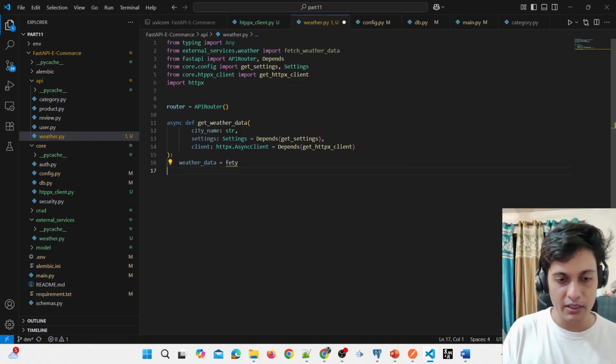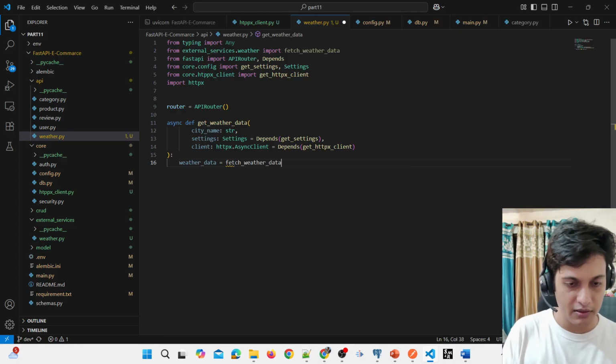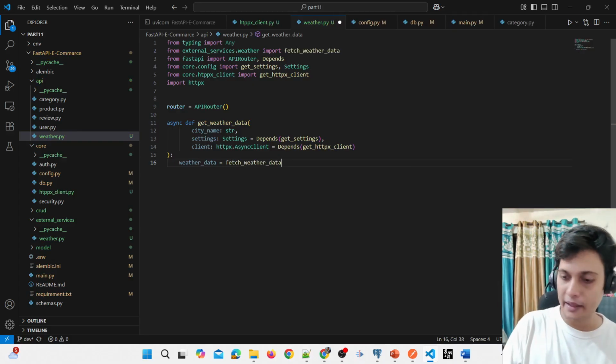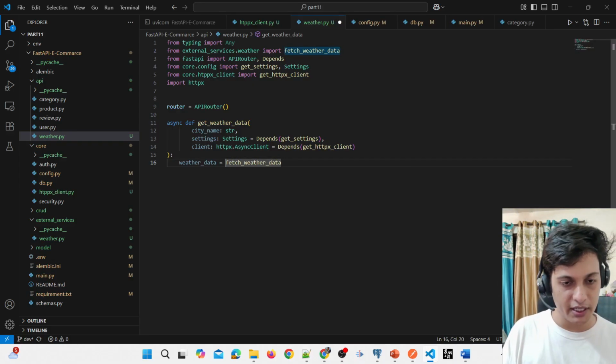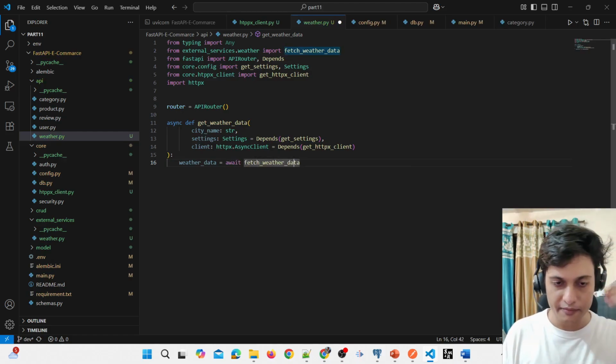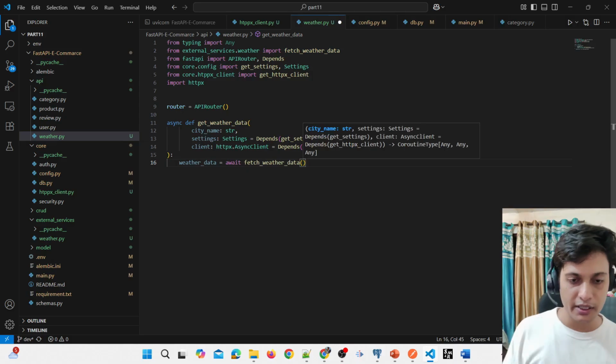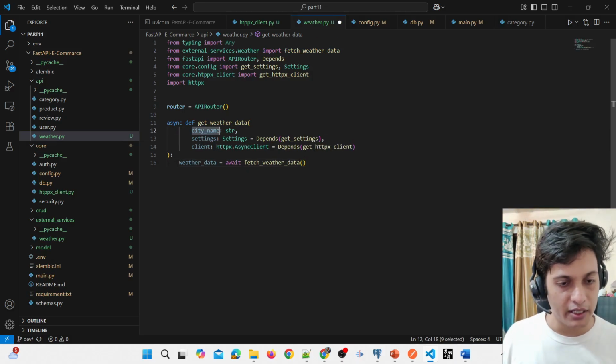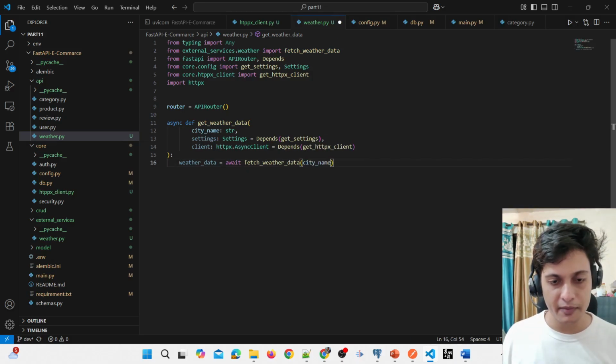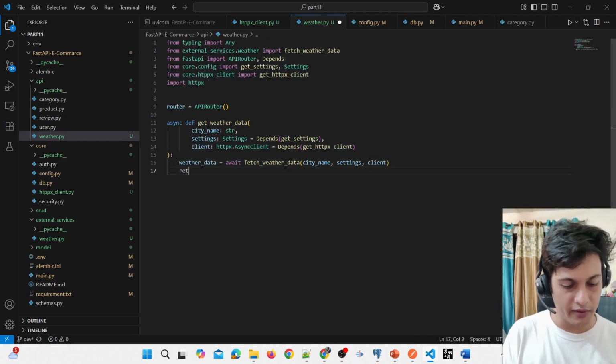Just simply we will call fetch_weather_data, and this should be with the await. Inside the await, what I'm going to need is the city name, comma settings, comma client. And then I will just simply return it.